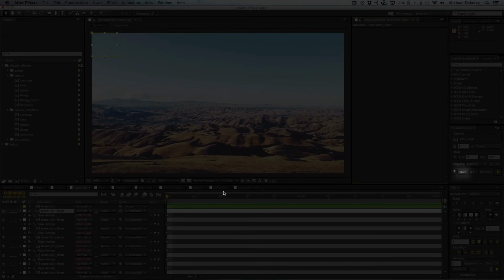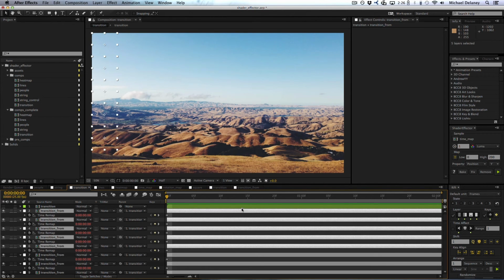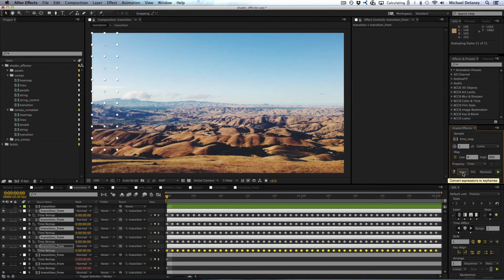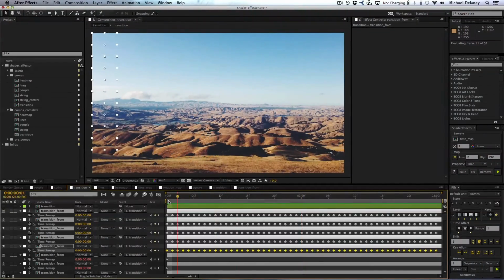You can use bake when your composition is getting a little bit too slow because of all these expressions that are being added. So to use it, just select the layers that you want to bake and make sure that the property is set to the specific property that you want to bake, and then click bake. And then that will go through and add keyframes for all the layers.